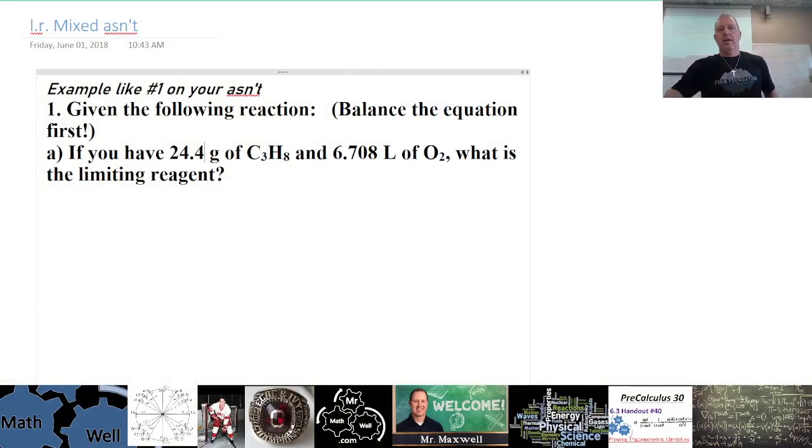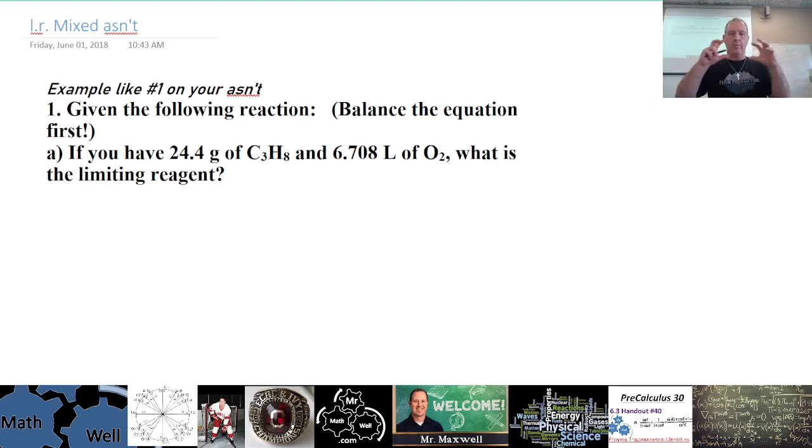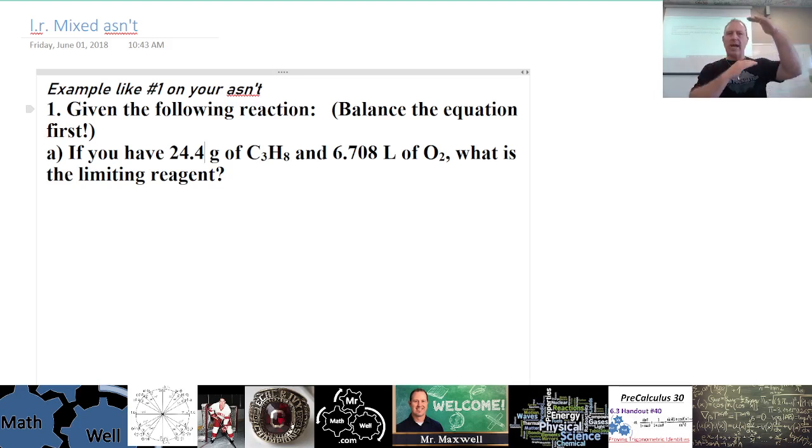Hey everybody. All right, so we're looking today at limiting reactant or limiting reagent questions. That is stoichiometry questions. So you have a balanced chemical reaction and you're given certain amounts of all of the reactants. What you have to do first is find out which is your limiting reactant. So which one is going to get used up first according to the ratio of the chemical equation. Usually you're not going to have the exact ratios present in the reaction. Usually there's going to be an excess of one.